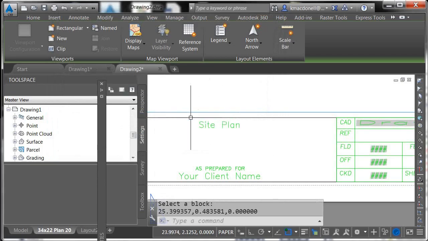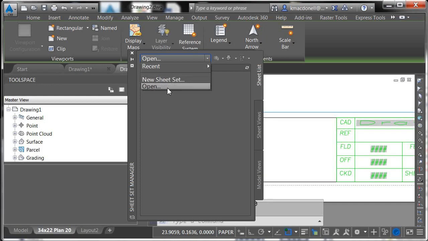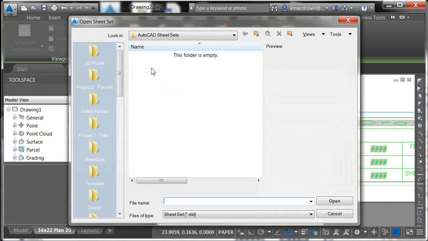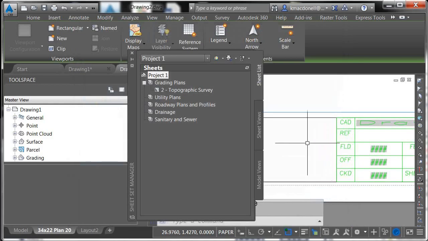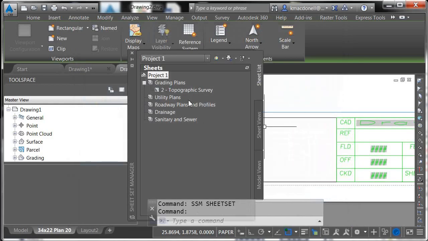Now let's take a look at another instance where you're going to use this in a sheet set. There's the Project 1 DST file, and that's a sheet set definition file.